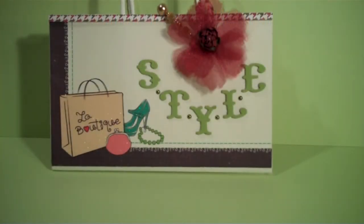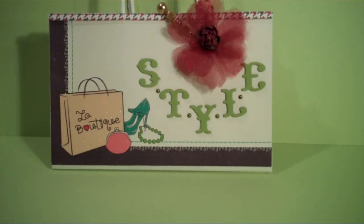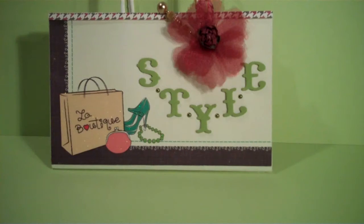Hey everyone, I'm excited to share with you my first swap. This is a gift mini bag swap that's being hosted by Henva, who is known as Stop and Stare 07 and Stop and Stare for a while here on YouTube, and she's hosting this swap on scrapbook.com.